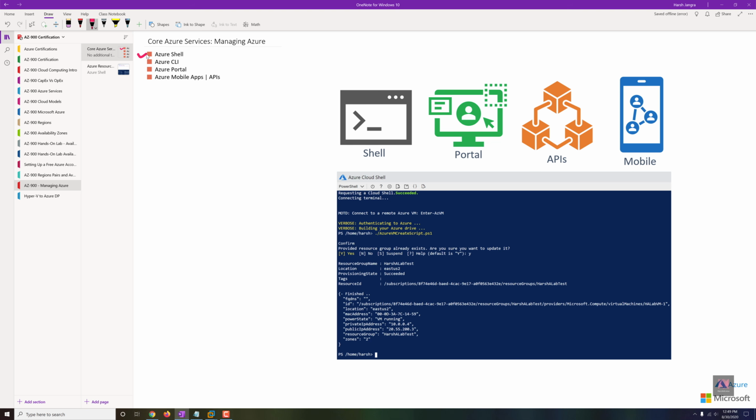So basically we just use a script or a PowerShell command to create and build our resources. So this is another way when we have to create resources in bulk. You simply need to create a script one time and use the same script with slight modifications. And yeah, you can simply create those virtual machines or resource groups or even other kinds of resources with ease and in a quick time.